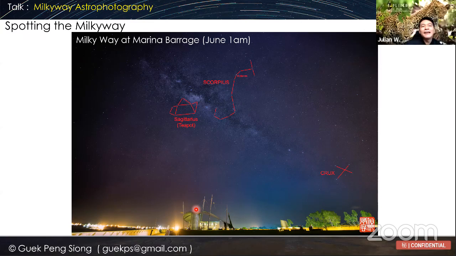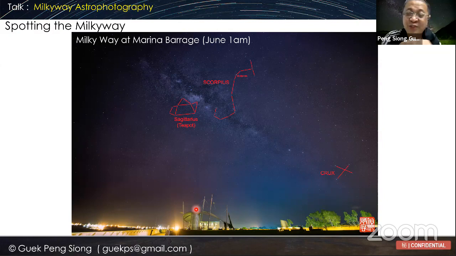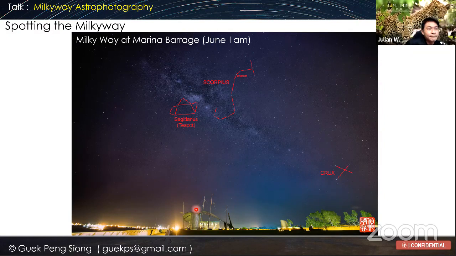It's very safe in Singapore. In other places, maybe if you're in Africa, you still have to look out for wild animals, but in Singapore it's safe. So please go out and practice if you can, because a lot of people have a misconception that in Singapore you cannot shoot the Milky Way because the sky is too cloudy or too fogged with city lights. A lot of people have not really tried that in Singapore, but the answer is yes, you can do it. You can start off with this location first because it's nearest to town and the easiest to access.